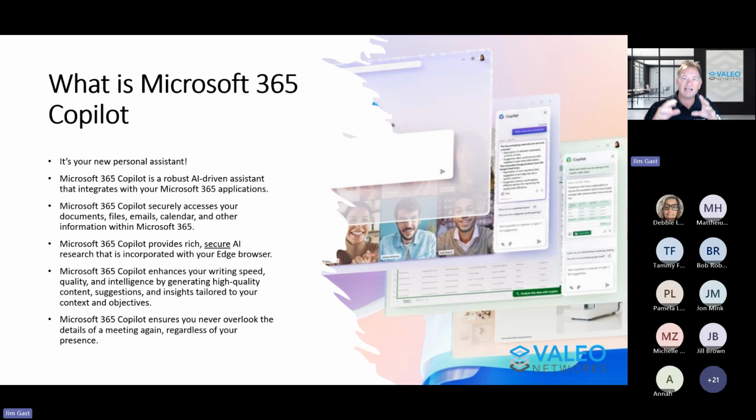Microsoft 365 Copilot is your own business's AI, built and surrounded and kept secure within your Microsoft 365 bubble. If it's in your Microsoft 365 and you, as a licensed user, have access to the data, Copilot will be able to access that data and help you do things with it. And I'm going to show you how that works today.